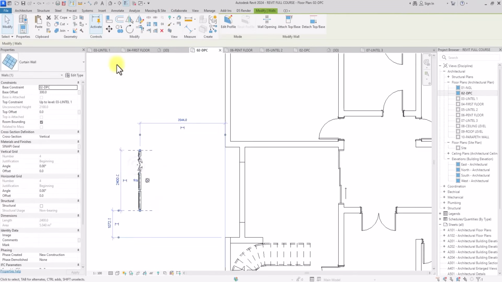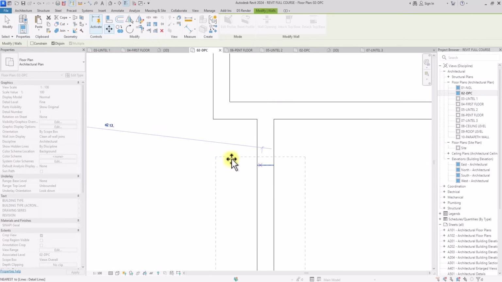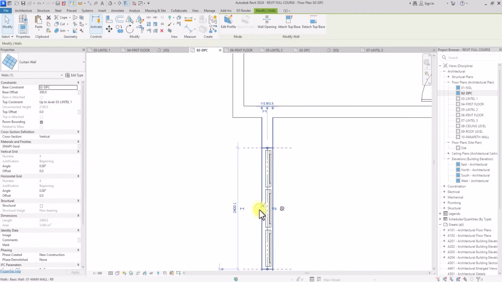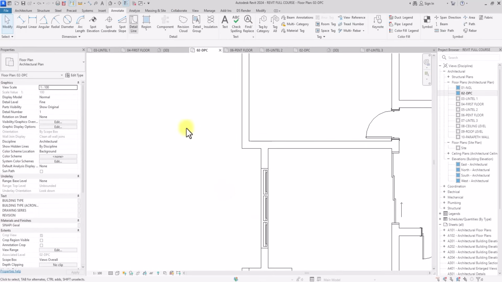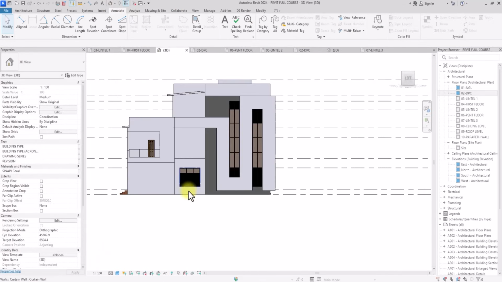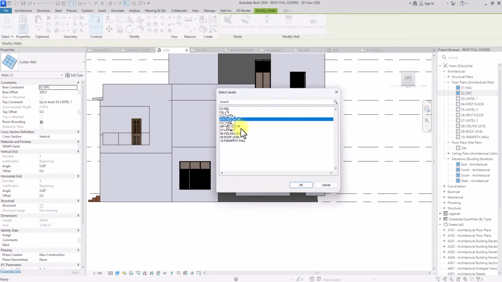Then I'm going to click on this, click on move to, click on the central point and drag it to this position here. So once you see this here, I'm just going to change the direction of these curtain wall panels, and I'm just going to go to 3D view. So as you can see, what I'll just need to do is to click here and simply click copy. Then I'm going to paste it, assign to selected levels, and post first floor.